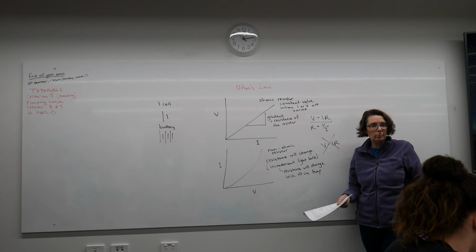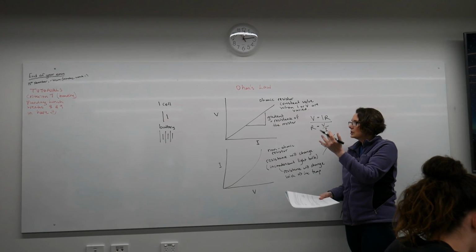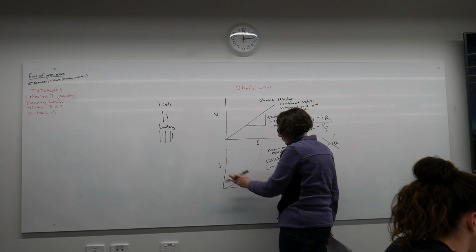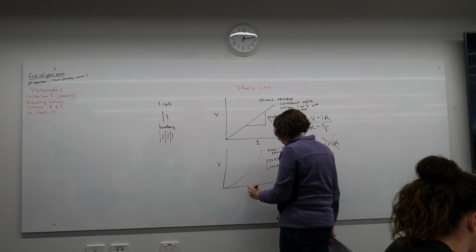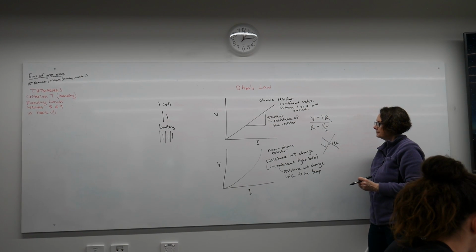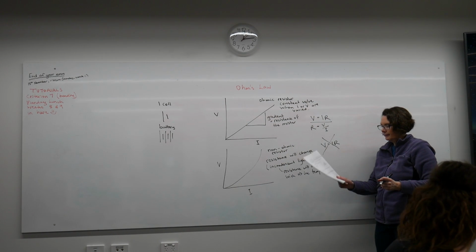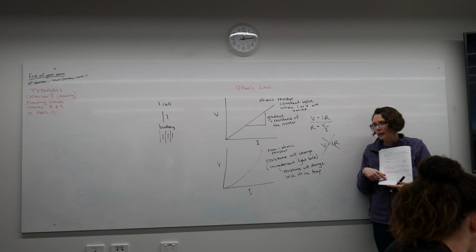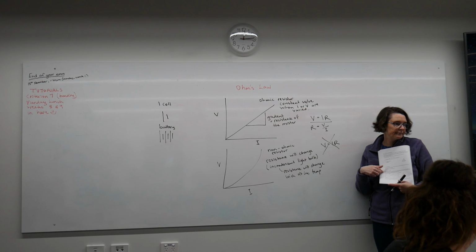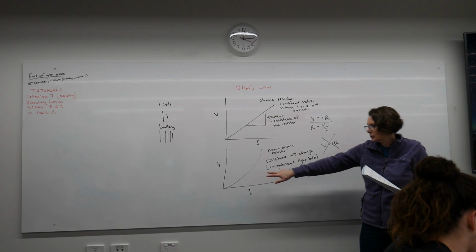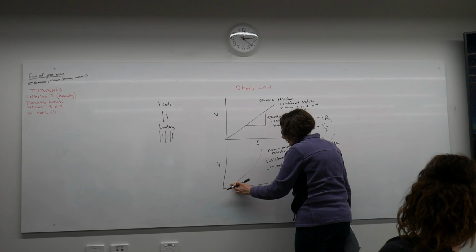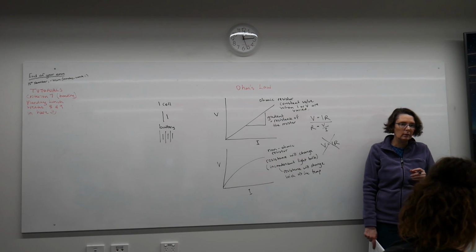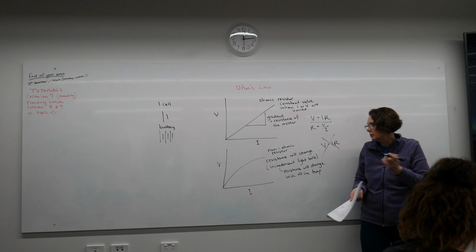This is our template, if you like, for an ohmic resistor and a non-ohmic resistor. And look, I totally get what you're saying, that if we were calculating, we should have them around the other way. But just note that if you have them like it's written in the book here, it's still going to be a straight line. And if we had it the other way, like I've changed the axes around, we could end up with something like that too. So the point is, this is non-linear.